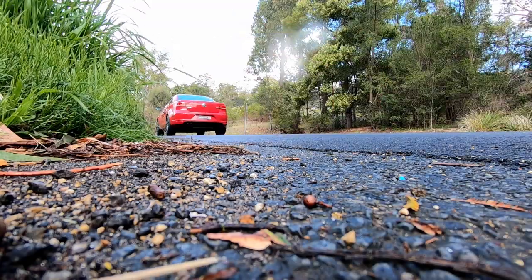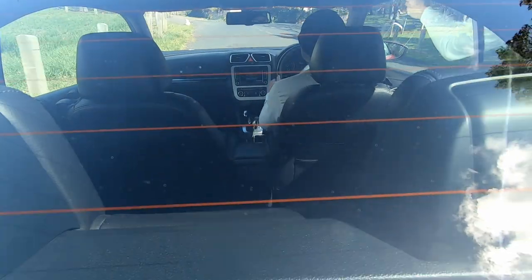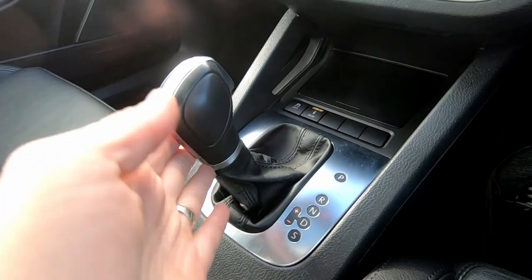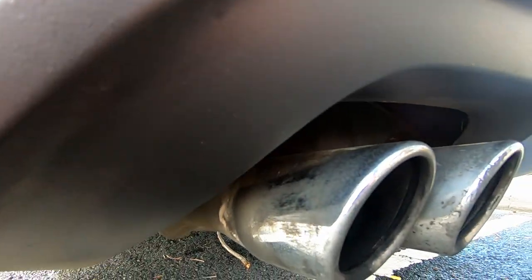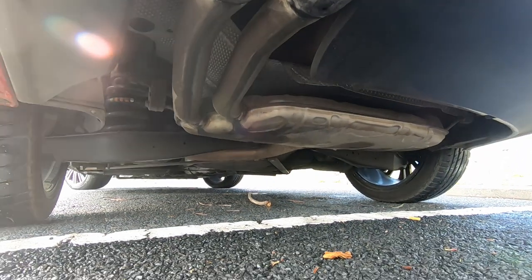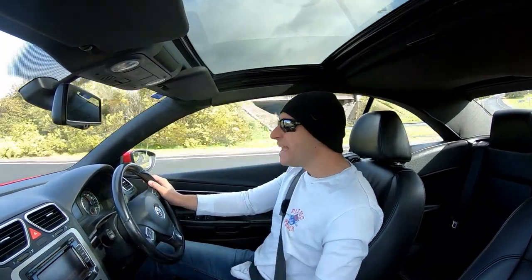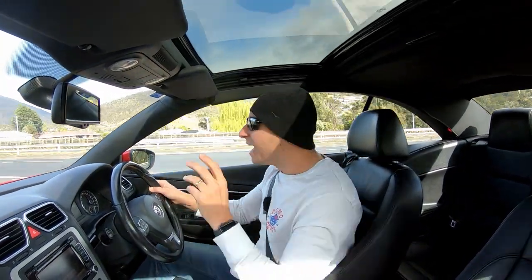It's a sporty car. It's got a 6-speed DSG double clutch auto transmission with Triptronic, so I can actually manually change the gears. It's got a stainless steel exhaust system at the moment, but I just want it to sound a little bit better. The mechanic inside me wants to be able to hear the exhaust system as you're driving. So that's what I want to do today.